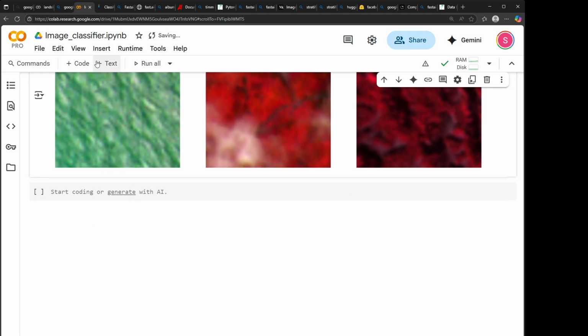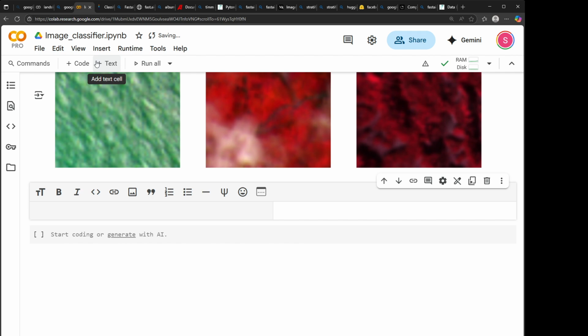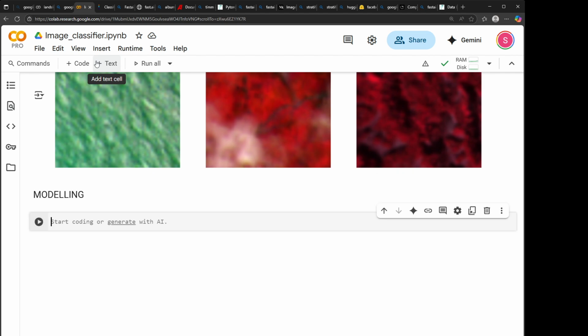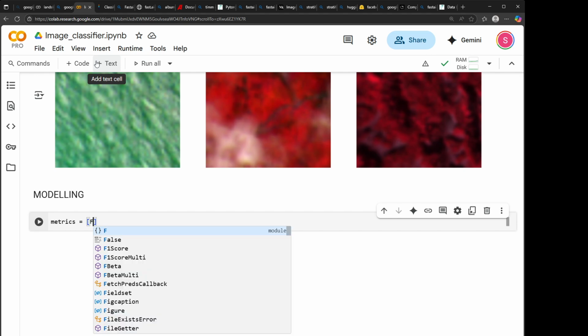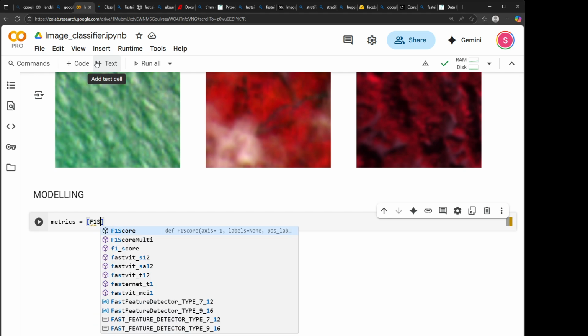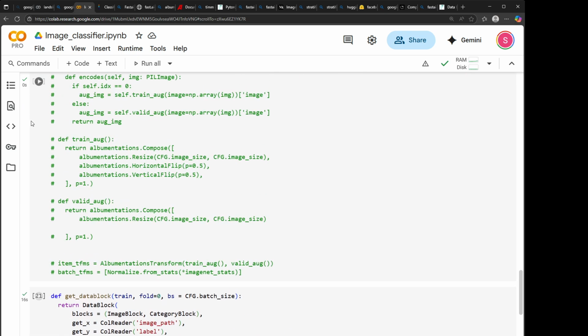Now we get to the most fun part, which is modeling. First, we have to initialize our metrics which we are going to use. So we are going to use F1 score, but you can actually freestyle here.